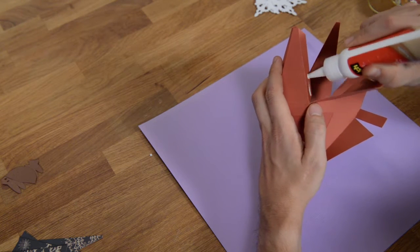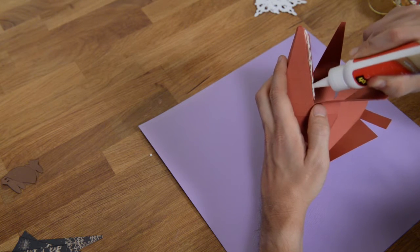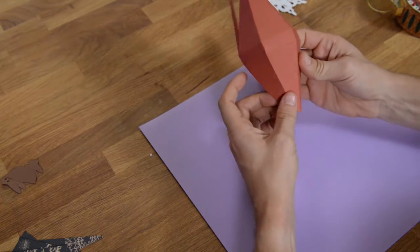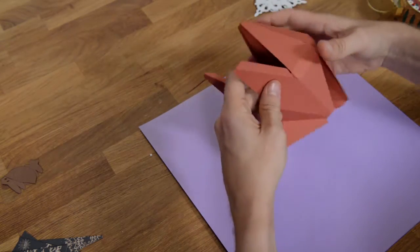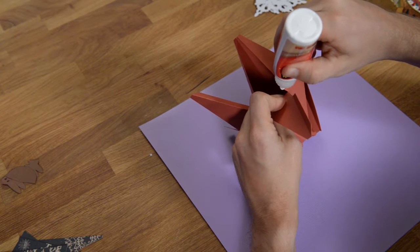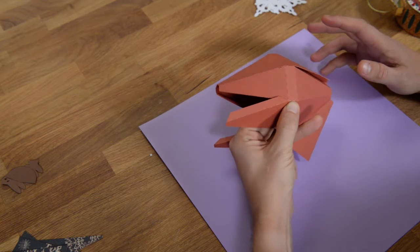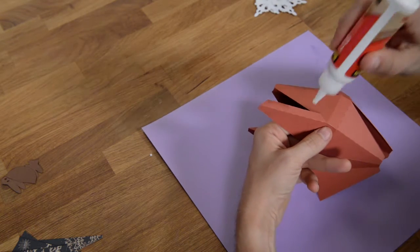So it's pretty repetitive, as you can see here, but I'm just going to hang out with you and do this with you to make sure that we get it done nicely. Okay, so there we go. So we've got those pieces pretty much together, and I'm going to go ahead and scoot over to this side here, and I'm going to put glue on this tab. And get that tab glued into place. Just hold that down until it dries nicely, or at least until it somewhat sets, and then you can go ahead and move on.